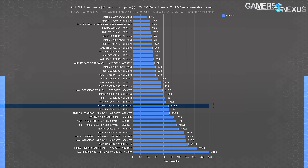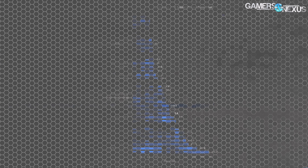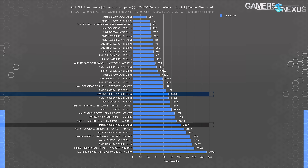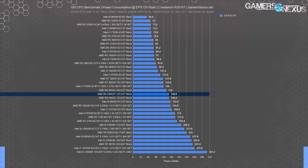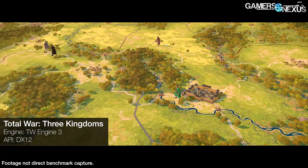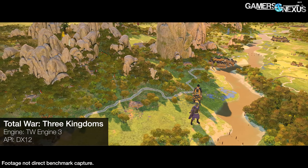Handbrake transcoding: the 3900X and 3900 XT both finish at 12.8 minutes, with overclocks boosting to 12.4 and 12.2 minutes — a maximum improvement of 4.7% over stock for $100. The 10900K at 5.2 GHz still leads the 3900X and XT here. If you're doing this type of workload regularly alongside gaming, the 10900K makes more sense. If you want the 3900 XT for tile-based rendering where it's advantaged, get the 3900X instead and put that $100 towards better RAM or storage, which could actually benefit you in applications like code compile.